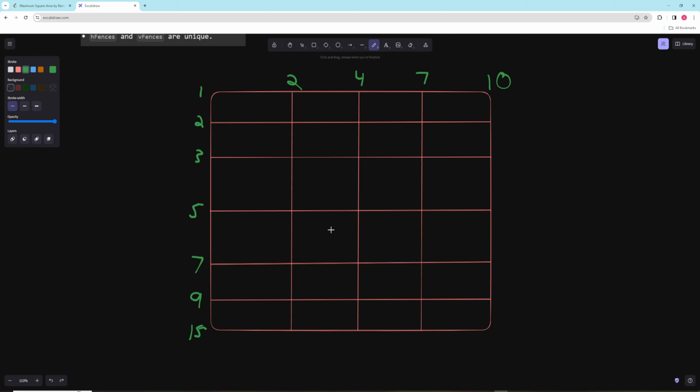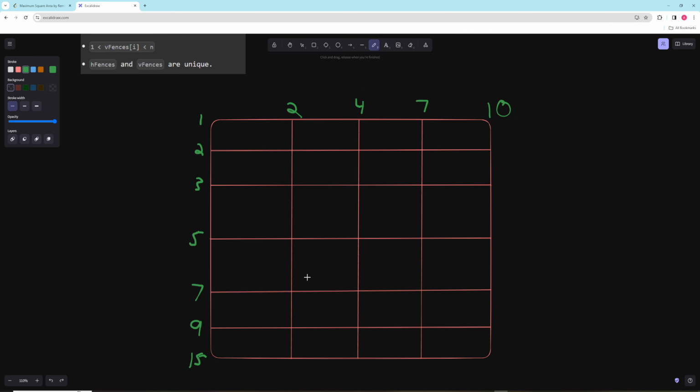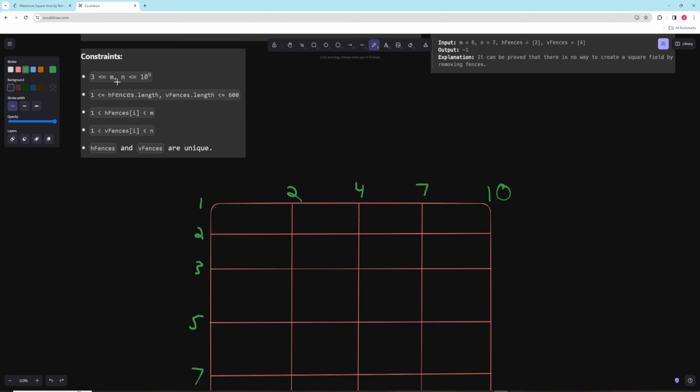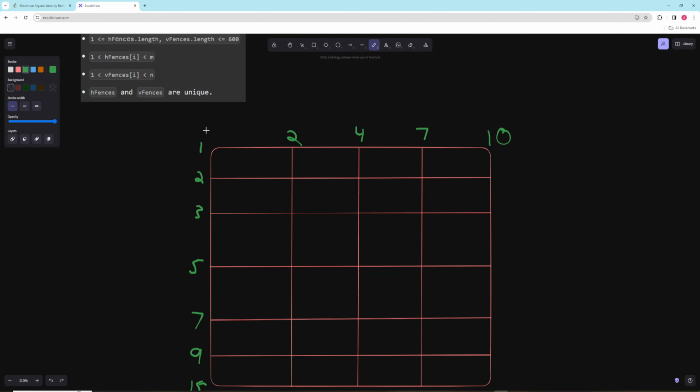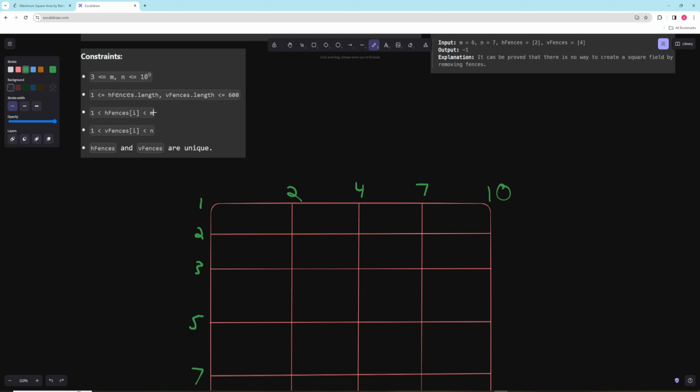So the way we can do this is we have this example and pretend these are our fences. Notice that M and N are very big, they're 10 to the 9th. So we can't just manually scroll through this, but there are only 600 horizontal and vertical fences.